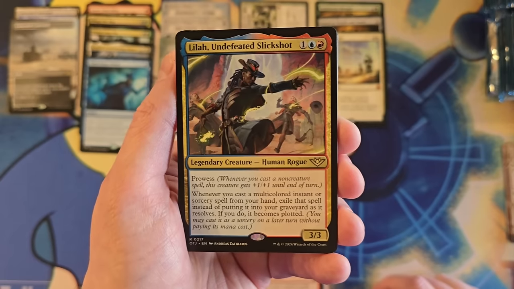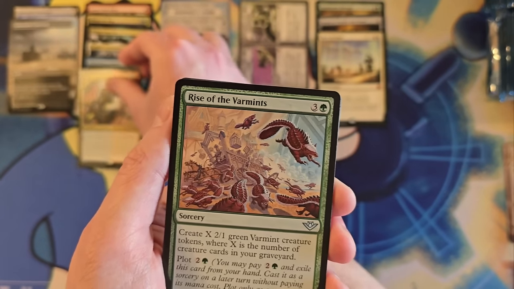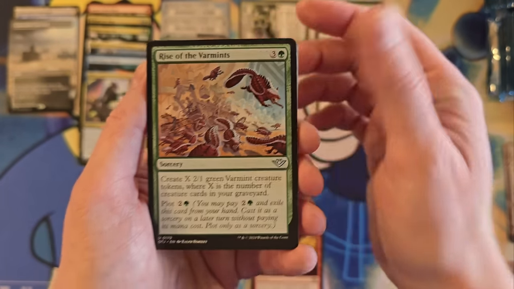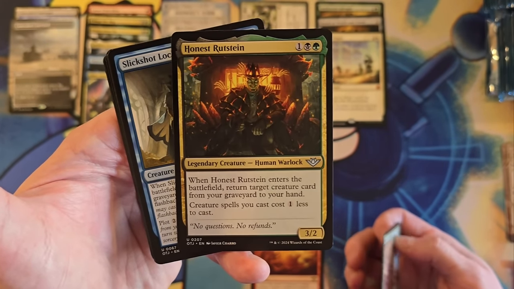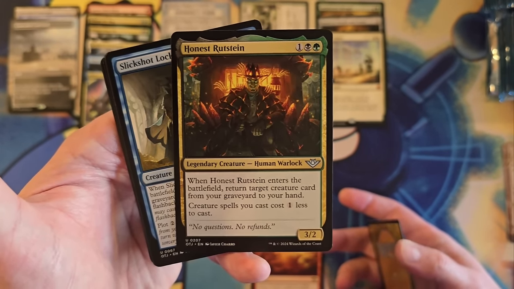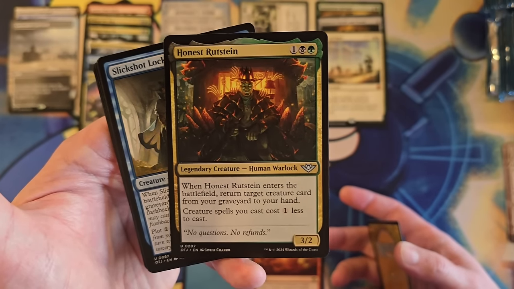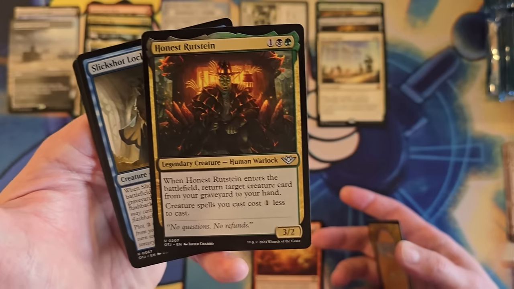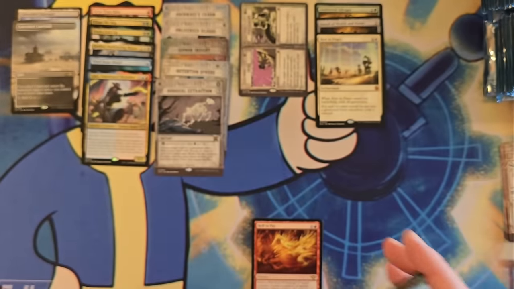Lila! You're one of the ones I hadn't seen yet. I don't know if it goes on top, but I hadn't seen it yet, so it's going on top. Honest Rutstein. Yeah, he's a warlock, huh? From your graveyard to... Okay, so it does a little bit of recursion in the right colors of you Guja spells. Hey, that's not a bad little uncommon right there. All right.